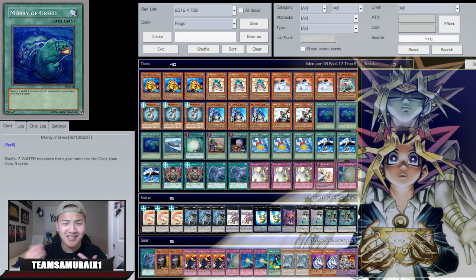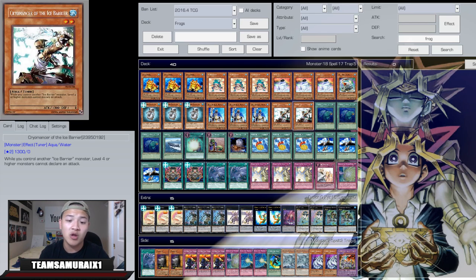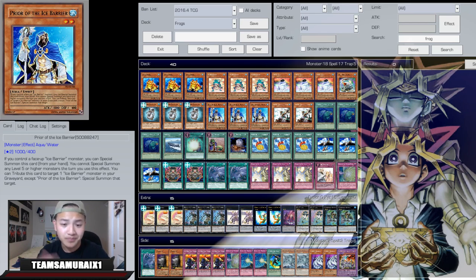This deck profile is used as a guide on what you guys want to play. Mostly the monster lineup is very standard, so I'll explain to you what is standard. So triple Mario Greed, it's optional, but I really like the fact that you're able to shuffle back 2 of your water monsters to draw 3 more new cards, which is very helpful in cases where you don't open up Swap Frog, or cases where you don't open up Slime Junior, or even the Ice Barrier monsters.